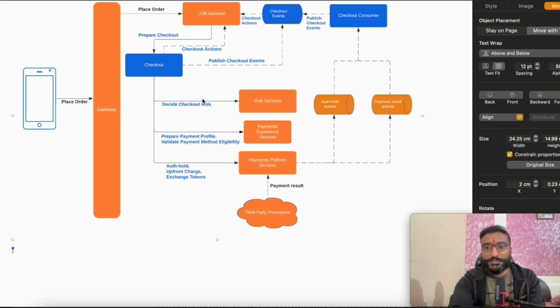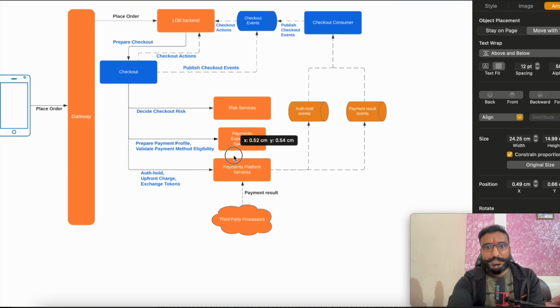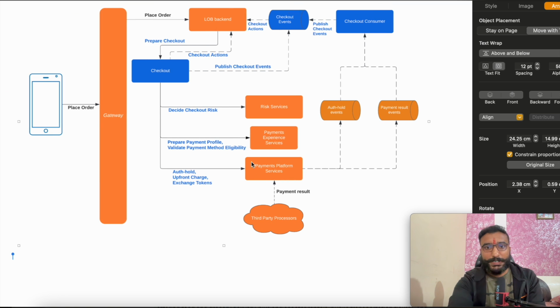Okay, you are on the UI page, so this is returned to this checkout page, I mean UI, that these are the checkout options or payment options which are available to you. Select one and then move forward with the payment. Cool. The actual payment is done via this payment platform services system. So you send in the request of payment, that process this payment.